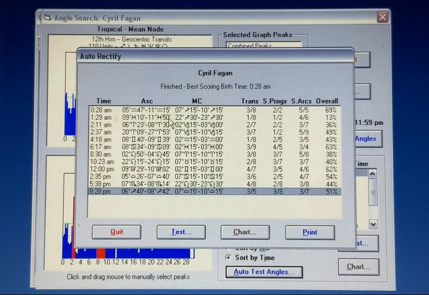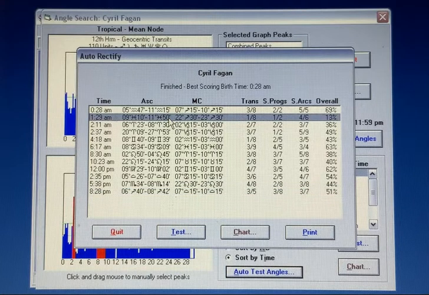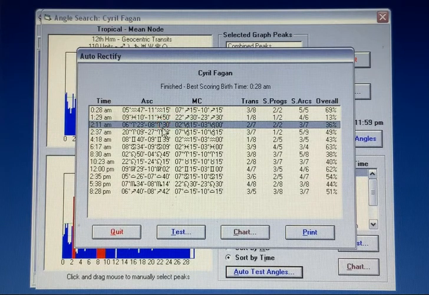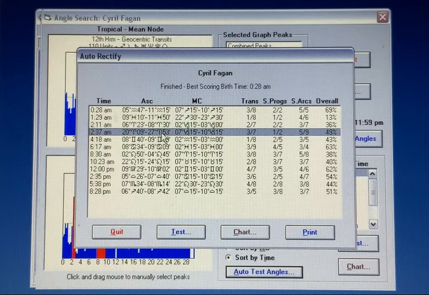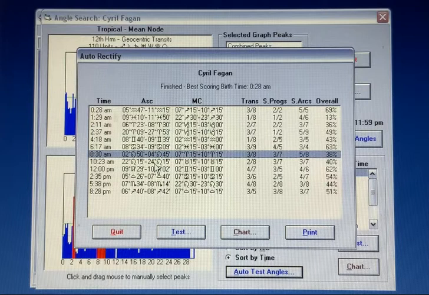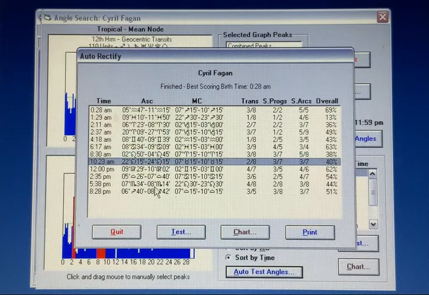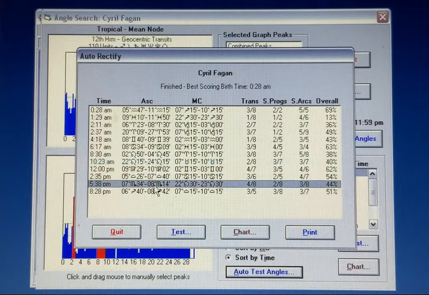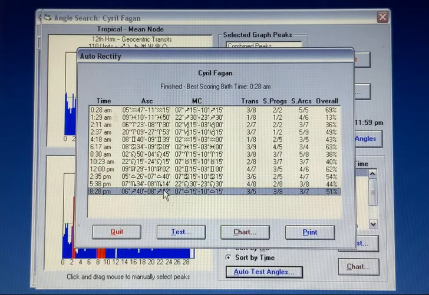So what I do anyway is I write down the times I want to eliminate. And so I'm writing down 129 on a pad, 211, I'm going to eliminate 237, I'm going to eliminate 418, I'm going to eliminate 830, I'm writing these down on a pad, I'm going to eliminate 10:23 a.m., keeping the 12 at 62%, I'll keep the 235 at 54%, I'm going to eliminate the 5:38 p.m. and also the 8:28 p.m. And I'm going to eliminate those angles from my search.